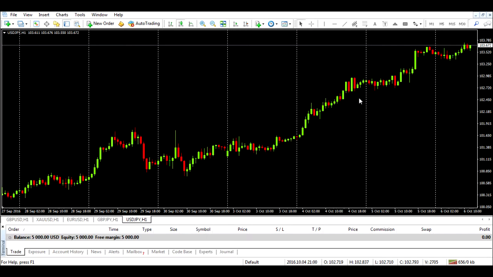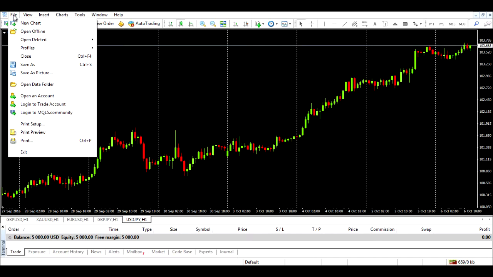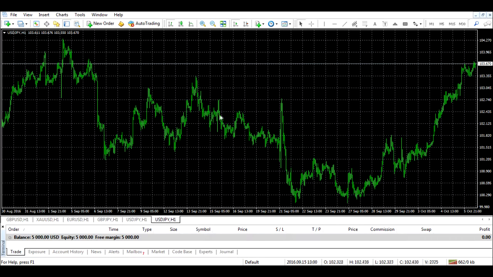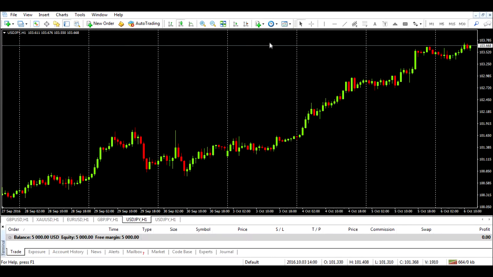So there. So if you want to save this template so you could transfer it into another currency, because when you open, let me show you, when you do new chart, let's say I would like to trade US dollar and the Japanese yen, it will always come back to this, and you will do the same thing over again manually. So one trick is this.